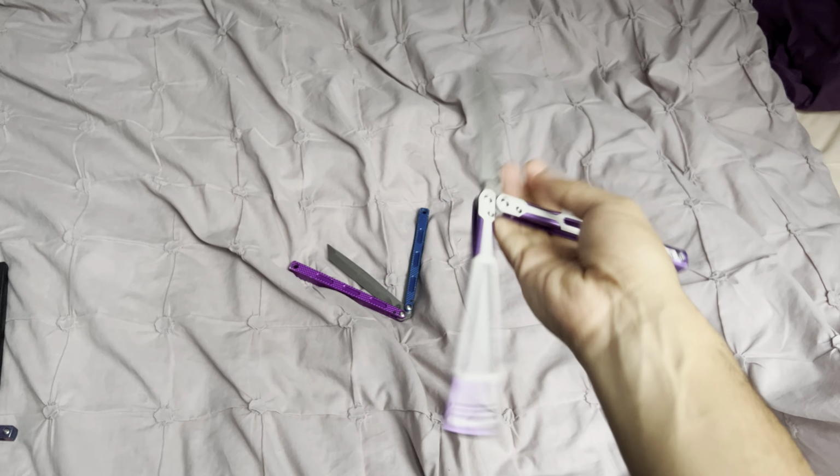I can definitely tell you for sure, though, it is better than the stock Prisma. So if you own two MachineWise Balisongs that aren't both trainers, if you own two live blades or a live blade and a trainer, really do swap the blades around if they're on the same platform. So all you original Seraph owners, sorry. But really do play around with it, because this is an experience I did not expect to have. This is absolutely phenomenal.